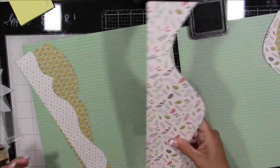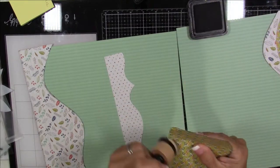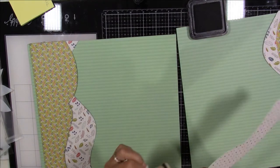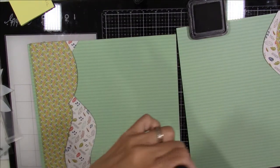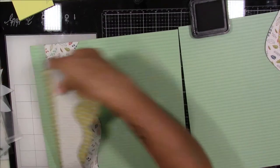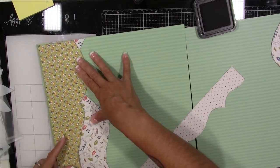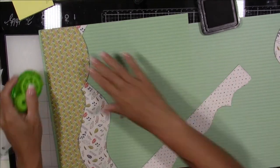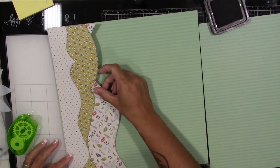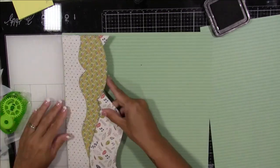These papers are kind of fall colors, and my pictures were taken in spring, but the colors work really well with what my kids are wearing. I like the papers, so I wanted to use them — I had not used this kit yet, so I'm happy I was able to. Excuse the little spider that's decided to hang off my camera and crawl around.